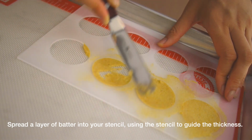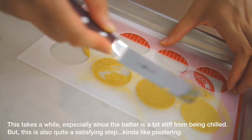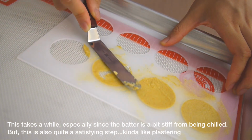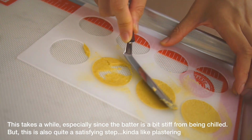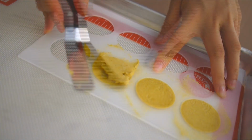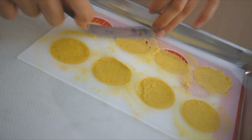And just because the batter has been chilled, it's a little bit stiff. You don't need to re-chill it again. If the batter softens, that's good. It'll make it easier to spread. And spreading these is actually so therapeutic, kind of like applying plaster. Not that I know anything about that. So take your time spreading the cookies, making sure it's even and not too thick.